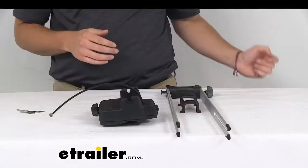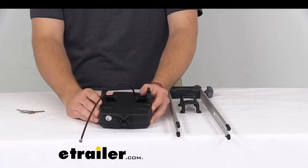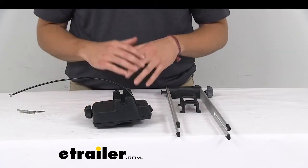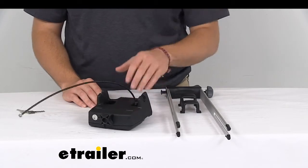Taking a closer look here at the product, you guys can see this is going to be made of a nice aluminum with a nice black powder coat finish on it. So we know it's going to be holding up well to rust and corrosion, especially if we are leaving it on the top of our vehicle for many days at a time. Definitely going to be holding up well for ourselves.